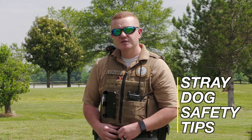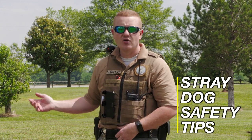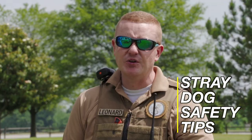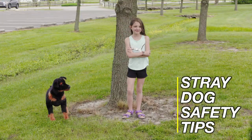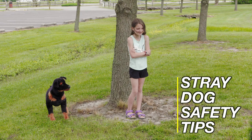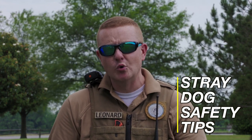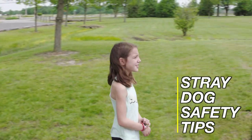Now we're going to show you guys what to do if you're outside on a beautiful day and you're playing, and all of a sudden a stray dog walks up. Make sure you don't try and run away from the dog when you see it, because dogs have four legs and you only have two, and it can run faster than you can. You want to make sure that you stand with your arms crossed. Face away from the dog and keep your eyes towards the ground, and don't turn your back on the dog, and make sure you don't scream or yell, because a lot of times the dog will get bored pretty quick if you're not doing anything with it, and it'll just walk away.